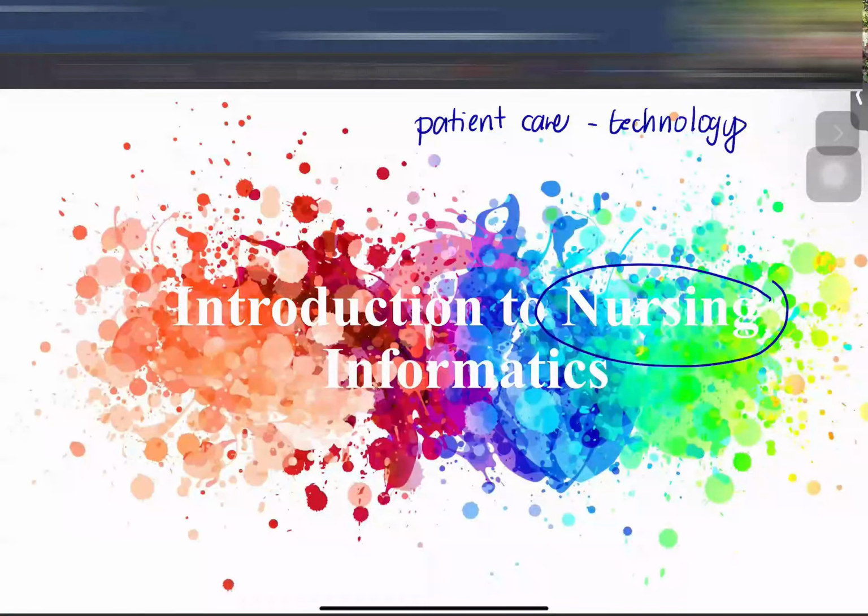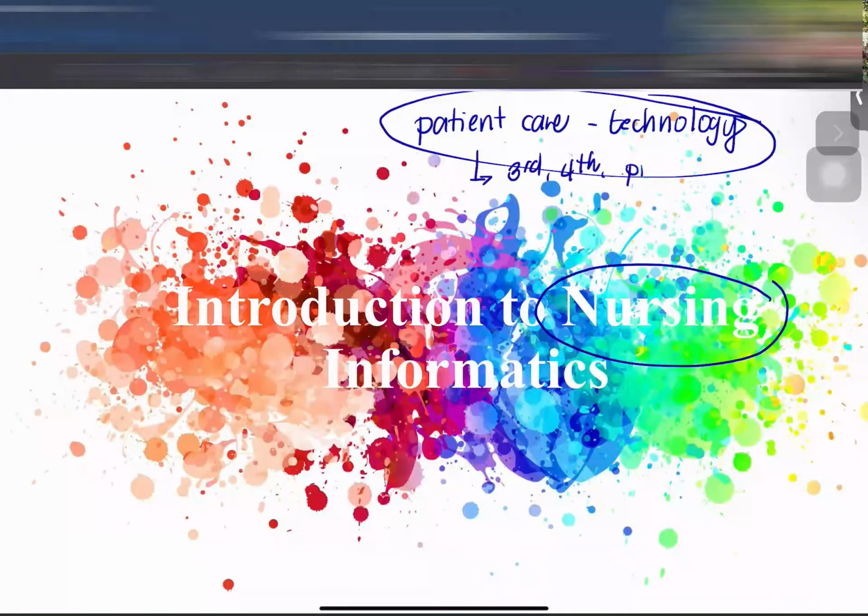And then please do not think that you are only learning nursing informatics in the second year or maybe in the third year of your course. It's very wrong for us to think, "Nursing informatics, I'm done with that in second year, forget it." Actually, class, when we talk about the application of technology in patient care, that should continue when you become third year students, fourth year students, and later on when you become professionals. Because by the time you are going into the hospital setting and taking care of your patients, you will be able to see how technology is being applied in the care of your patients.